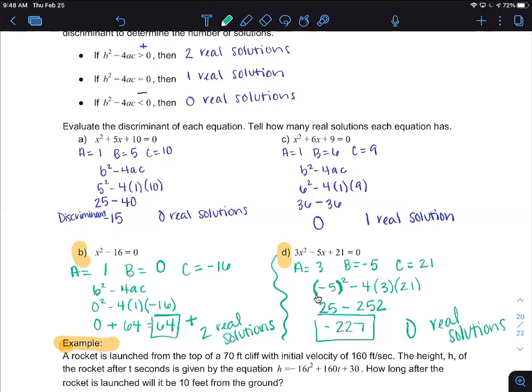Okay. So that was what you guys were supposed to do yesterday. A lot of you have already finished it. A couple of you have it started. And there's a couple of you that haven't done any of it. So make sure you get that started today. This assignment should not take you long.